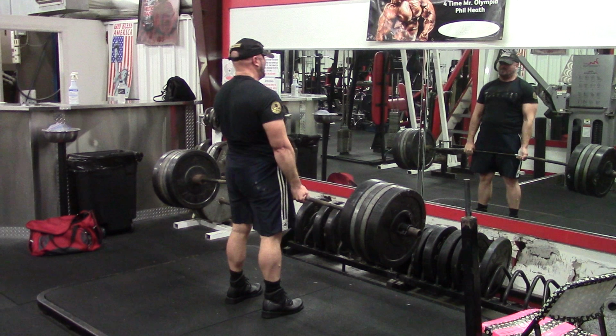Question about mechanical tension. It is well noted that maximal muscle fiber recruitment tops off at around 80 to 85% of 1 rep max. However, does that mean that mechanical tension would be equal across 2 exercises if performed at 85%, even if the load is greater on one of them, or does a heavier load lend itself to more tension regardless of percentage? For example, a dumbbell bench press at 50 kilograms, 85% versus a barbell bench press at 100 kilograms at 85%. All right, the thing is, I think you're meaning 2 individual dumbbells.